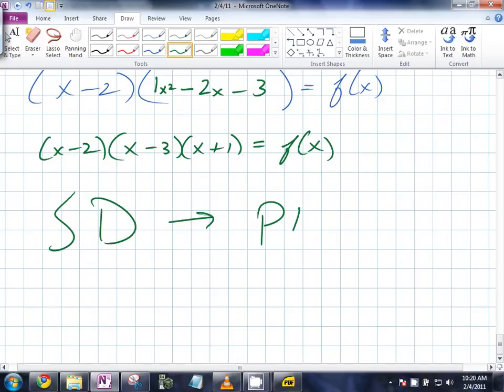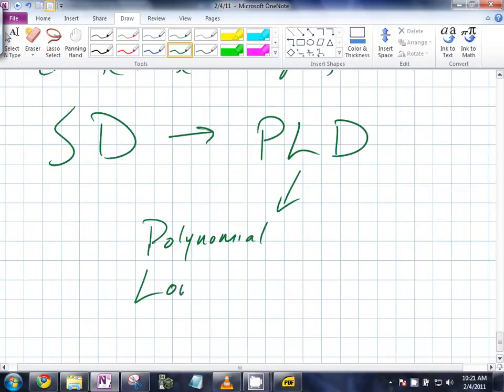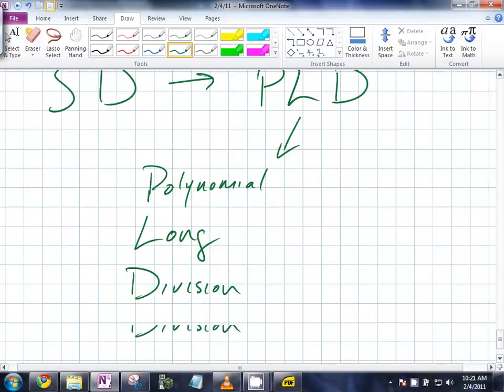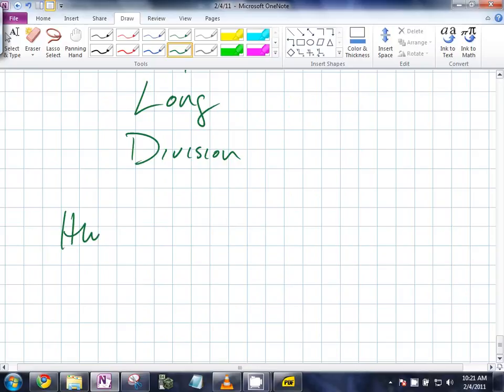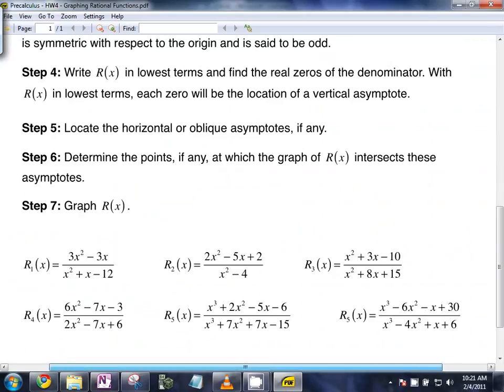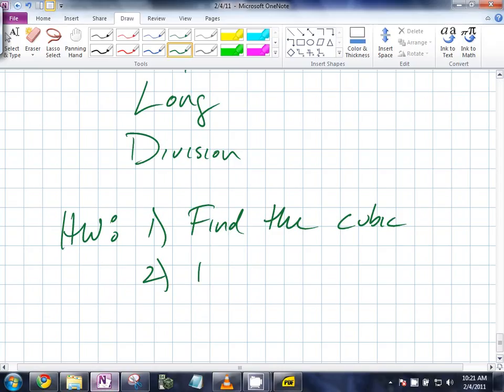Yeah, so tonight everybody, homework. Ready? Find the cubic. I'm going to make it mandatory. Find the cubic. Then R5 and R6. You're going to run this on R5 and R6. And then the third thing is watch rational functions part 3. I'll try to make it shorter, everybody. Have a good day.